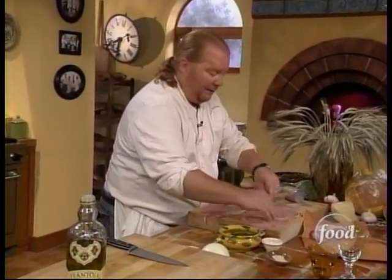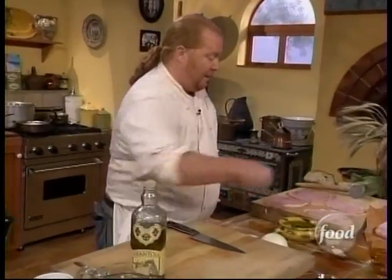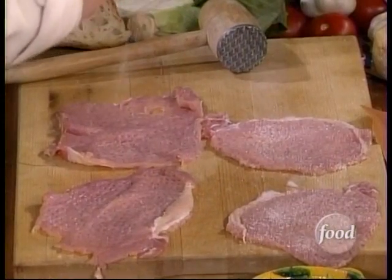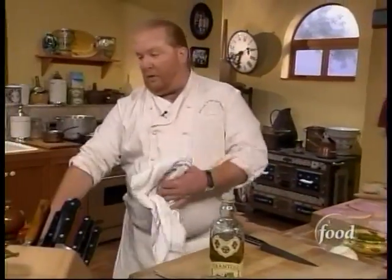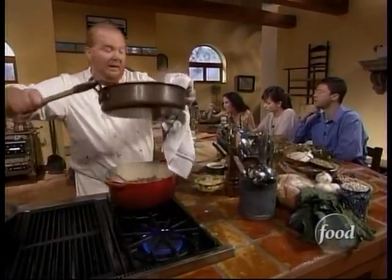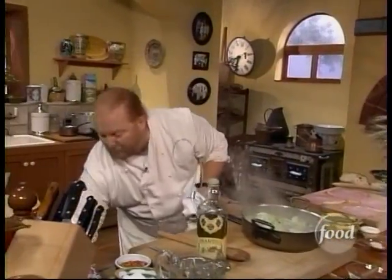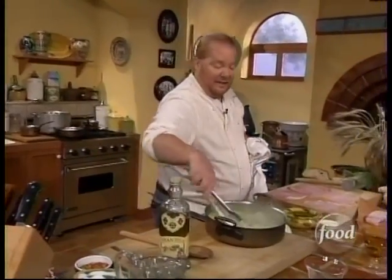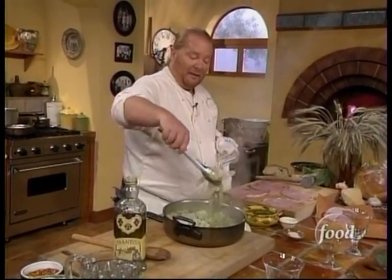To make these little pockets, we arrange our pieces and season them with a little bit of salt. It's important to season them on the inside, because the filling and the inside of the meat is really going to be the bulk of what it tastes like. Are you seasoning those only with salt? Yep, just salt. They only put pepper on the top of stuff in Italy. They don't season so aggressively like we do in America, where we put salt and pepper on everything.